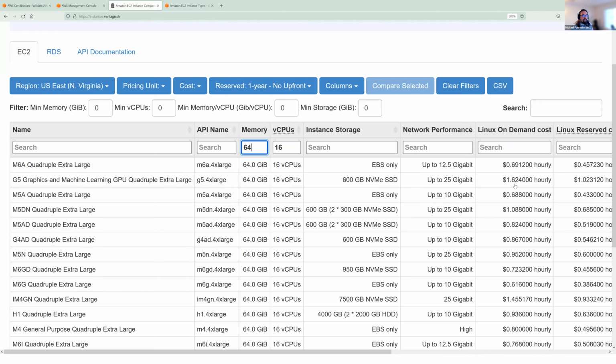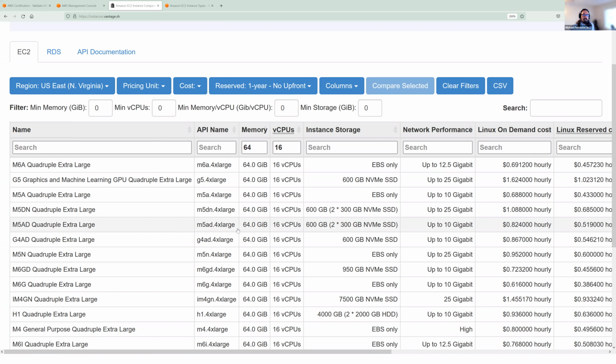By the way, you can also just loosely compare pricing. If all you need is a 64, 16 gig machine with nothing special, go over here and look for the one with the cheapest price and then pick them out. For example, this is an AMD box, so that'll work fine. But this box down here is a Graviton box, which means your stuff all needs to be compiled for ARM. That's not going to work for most people, right? So you have to do a little bit of research beyond that. General thought, though, remember that there are general purpose boxes, compute boxes, memory boxes, storage boxes, and then there are GPU boxes, which are called accelerated computing boxes, okay?